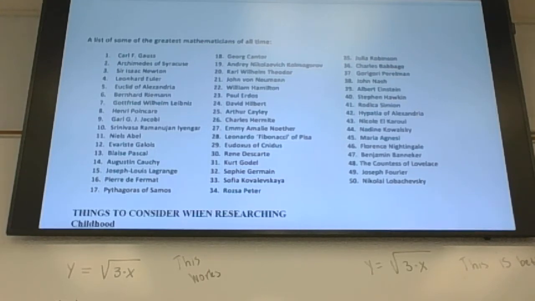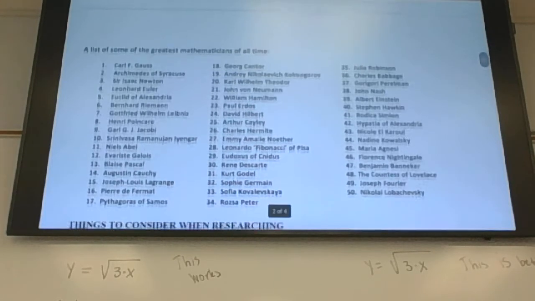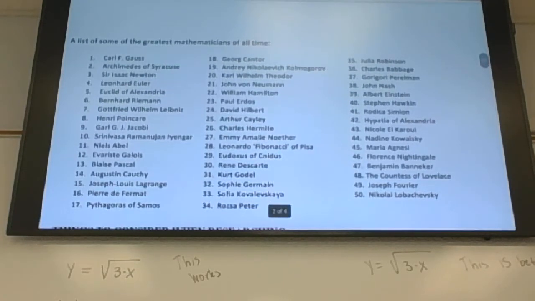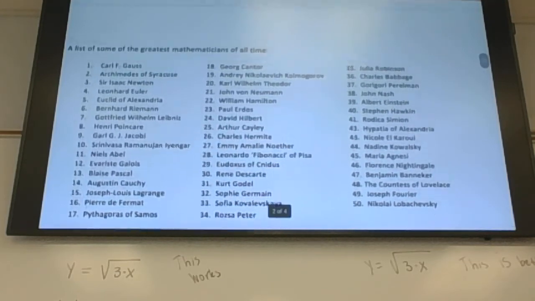I actually think the most famous ones can be the most difficult because there's so much information. So don't necessarily pick Albert Einstein. I'm going to go out on a limb here and say every scientist uses math. So if there's a scientist that you love more than others, and you want to do a scientist, I don't think it's on here, so you can just write it back there.